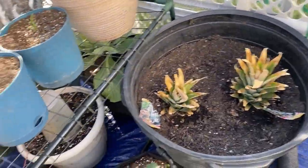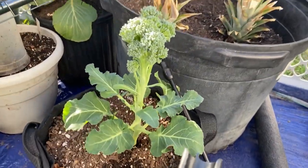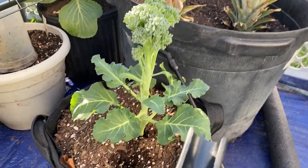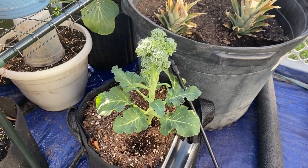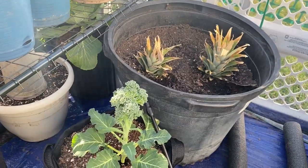Oh, y'all hear that wind? There are my pineapples. Look at this broccoli, guys. Can y'all believe how big that broccoli grew? Look at that, guys. This is what your broccoli is gonna look like. Look at that, just amazing.